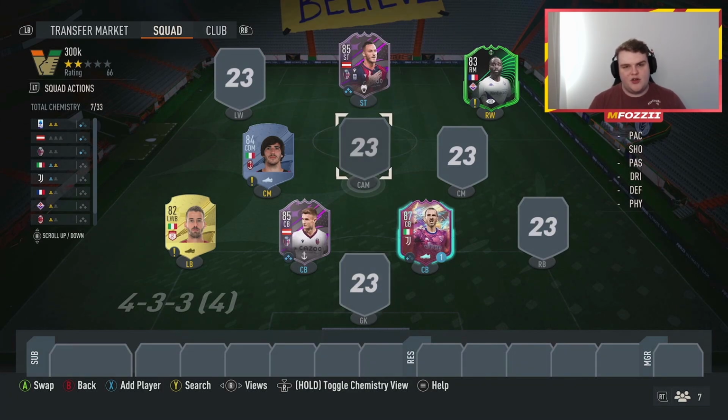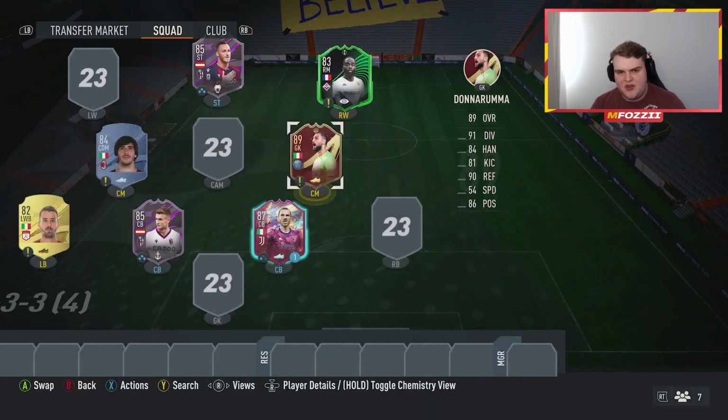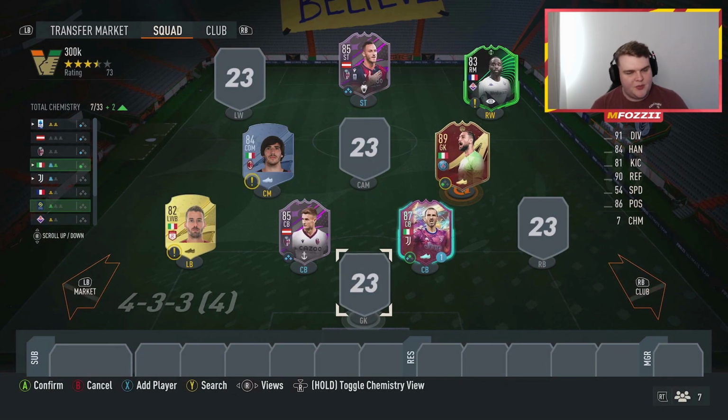It's an absolute no-brainer. They're under 20k and they offer you quite a lot, especially with icon swaps when you have first owners, and obviously you can use it in team like this. All right, I'm going to start with the goalkeeper for the Ligue 1 side of things, which is where the next part of this hybrid comes in.